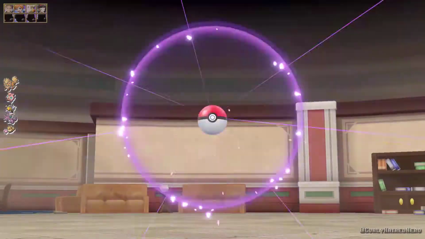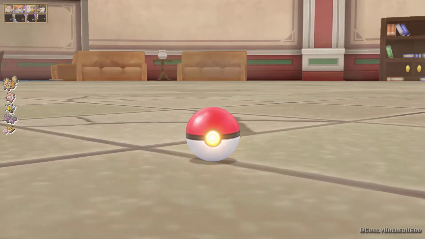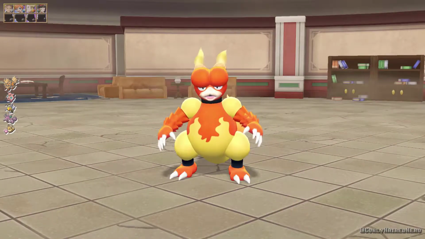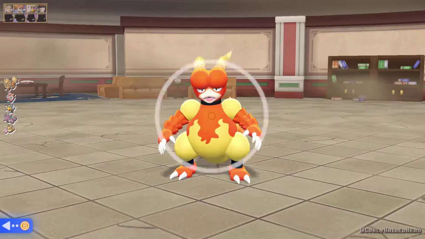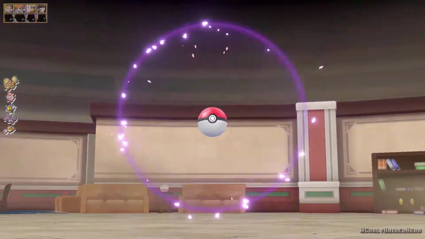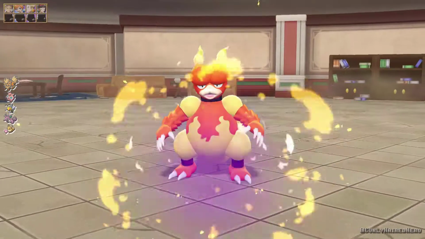This is all I really want to do this episode, is just catch this trio of Pokemon. And then next episode, we'll probably end up training up everybody. So far we've got our buddy Ammonite. We got ourselves, hopefully, a Magmar. Nope.